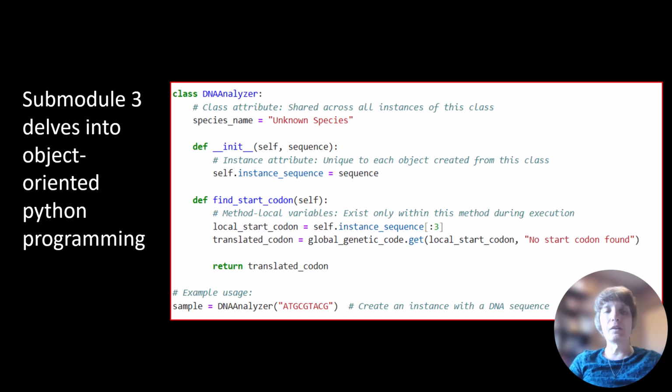And submodule 3 is going to delve into object-oriented programming, which is a core feature of Python, where you would set up a series of new classes. So this particular one, you'll build these custom classes. This is an example of a DNA analyzer one. We use an example, but those custom classes in the project will be used to model liver tissue samples, where you'll validate data, convert units, analyze data quality. And so this final section, submodule 3, is going to show you how to write clean, reusable code that will support your meaningful scientific work.